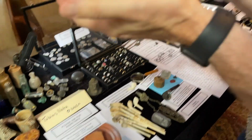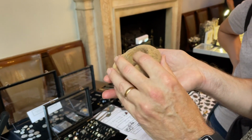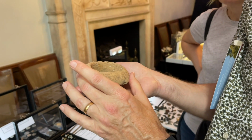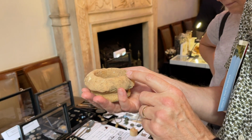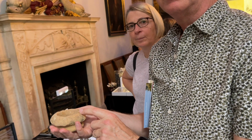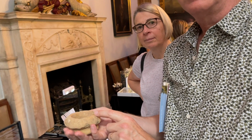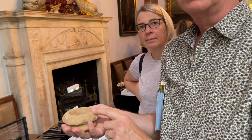Can I hold that? Yeah. So that's quite heavy. Again, for me that was a great find, and I wasn't sure what that was, but the Museum of London identified it. Do you have to give everything to the Museum of London first? You have to show it to them if it's over 300 years old. If you're not sure, you show it to them and they give you an identification. If it is more than 300 years old, they will keep it and inform you whether a museum would be interested. If not, they will return it to you.